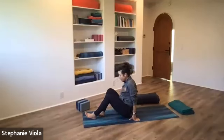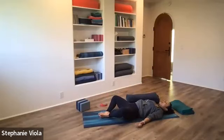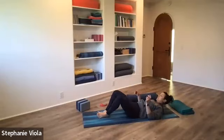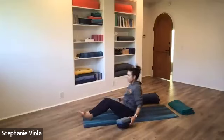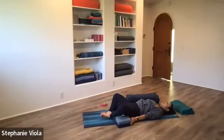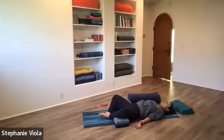If you don't have props, lie down onto your back, soles of the feet together, knees wide, arms down by the sides. If you do have props, you could use blocks underneath the knees. And that just offers a little bit more support so that there isn't any pulling on the inner thighs, groin area. This could be a really nice shape to be in. If you feel like you don't need the blocks, skip the blocks. It's just an option.